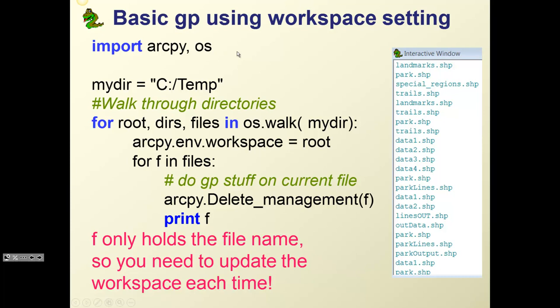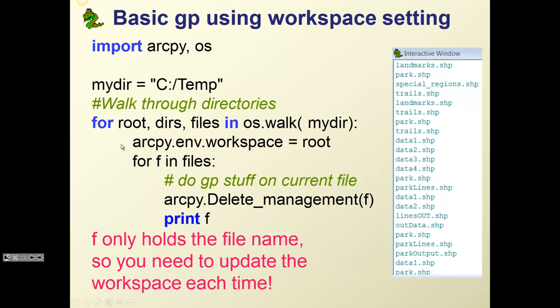So suppose we want to do delete on all of the files in the current directory and its subdirectories. Of course, use this at home with caution. But if you wanted to do that, say you've got too much junk in your ctemp, you want to delete it recursively, you might actually want to be doing it selectively. Say if the file has the word output or buffer in it, you might want to just clear your output and keep your original files or something like that. But you could use this os.walk to do that.